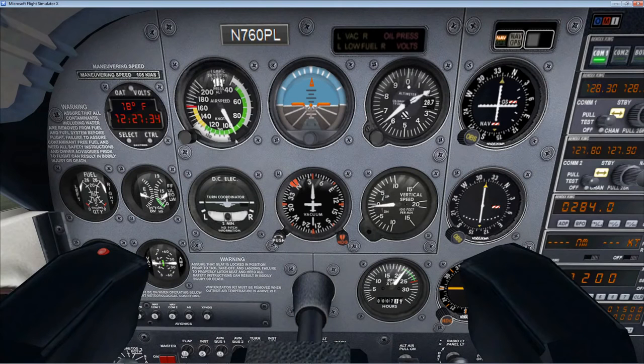Now, a few things that I want to go over. So we know about the airspeed indicator, we know about the altimeter, this is the rev counter, we've also got our heading selector here in the middle. And we've also got our turn coordinator. Now, I want to concentrate on this artificial horizon first of all. You can see here that there's some marks on the artificial horizon outside edge, and these indicate 10 degrees of bank angle for each one. So the first one is 10 degrees of bank angle, 20 degrees and 30 degrees. They're the ones that we're going to be concentrating on. This one down here is 60 degrees of bank angle. We're not going to touch that today.